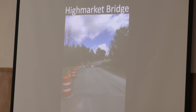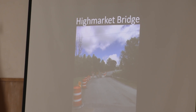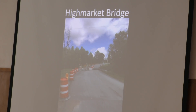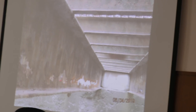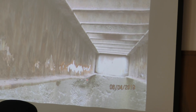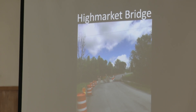This is the High Market Bridge. Probably a lot of you heard about the red flag on it — this bridge is scheduled for replacement next year in the spring. We're going out for bids this fall, we'll choose our contractor, and we'll start construction in the summer months. It'll be down all next summer, pretty much. DOT comes around and checks every bridge every year, and this one deteriorated more than expected — they red-tagged it. The reason they red-tagged it is right here: you can see this beam — these are all rotted through. That was rotted through last year when we checked it; we said it would be alright to get through the spring. But when we checked it this spring, see how this beam bends down? The weight coming over just pushed it down — it started giving way. So we ended up narrowing it to one lane for now to handle the weight, while still allowing traffic through.